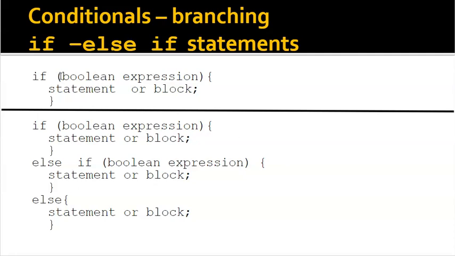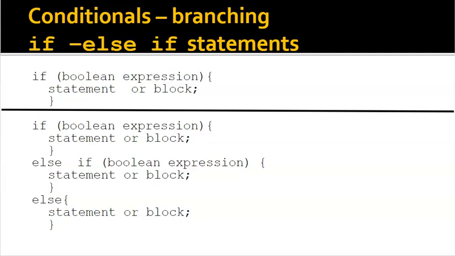If we say that the Boolean expression is false, then the statement or block inside of that if statement will be passed and go outside the if statement and continue the program from where it left off. To put that more simply, when the if statement is evaluated, if it's true, we execute the statement inside. If it's false, then we skip it entirely and go to the next set of executable lines in the program.